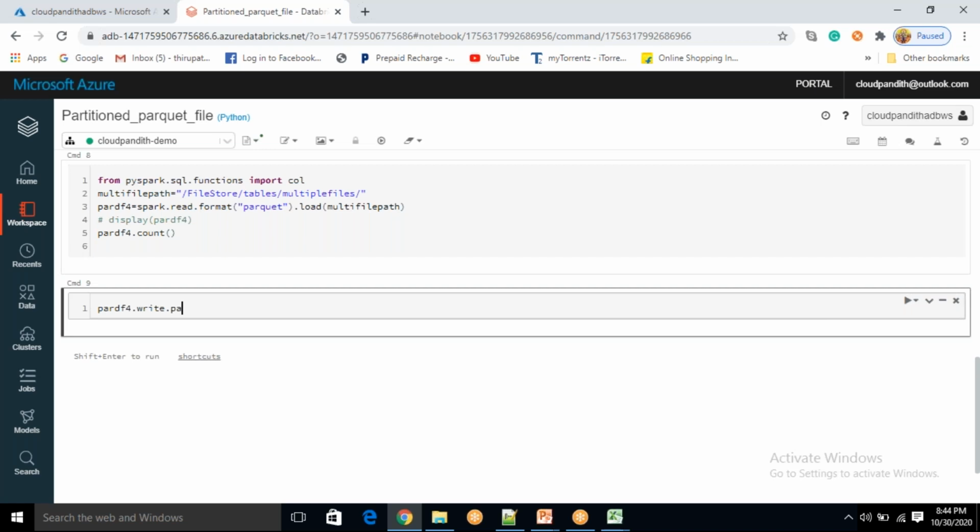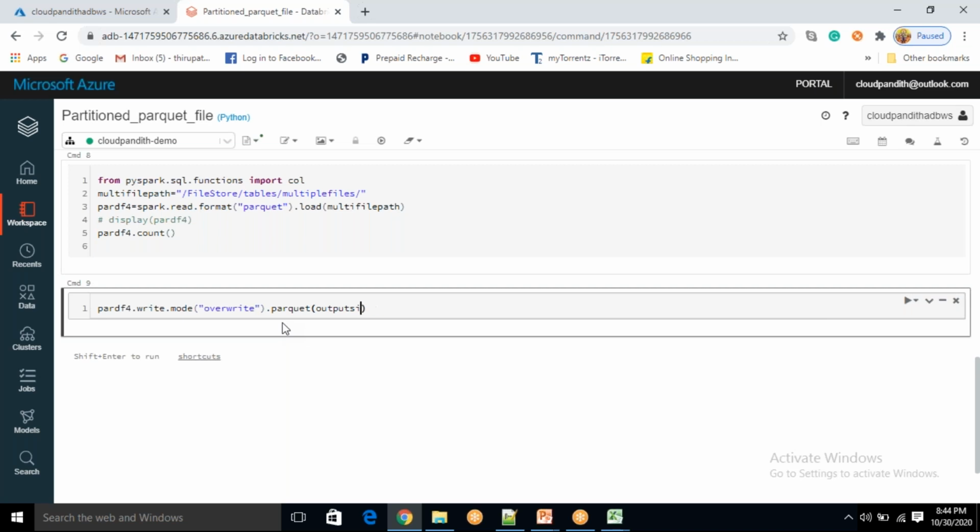First syntax I will use, I want to write as Parquet. Before this, after write, you can also mention something called mode. Mode means you want to append or overwrite. Let's say overwrite. In which location do I want to save this? If you remember, output single Parquet. This is the folder we have created.